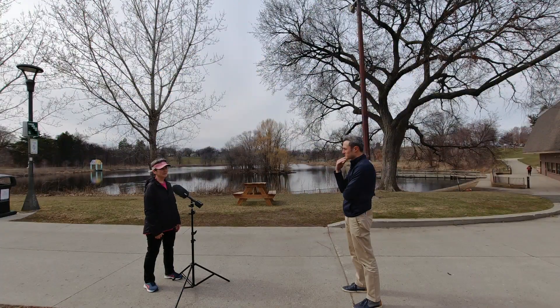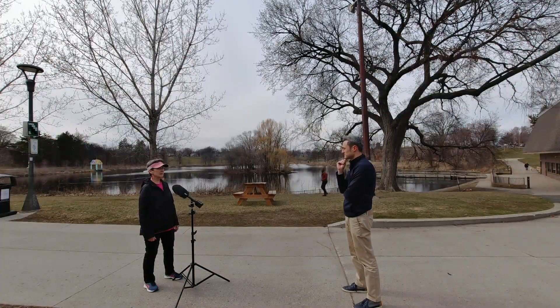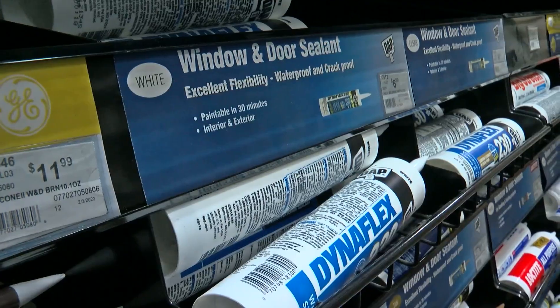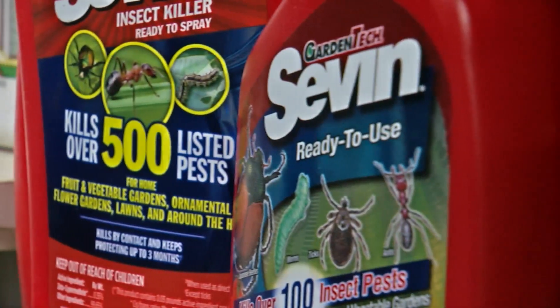Have you ever taken steps to try to keep them out of the house? I have opted to find ways to seal entry points. That's smart. But they are tiny — they'll find a way. They seem to find a way. Weather stripping cracks near windows and doors can help keep them out later this fall, and so too can the proper pesticide.